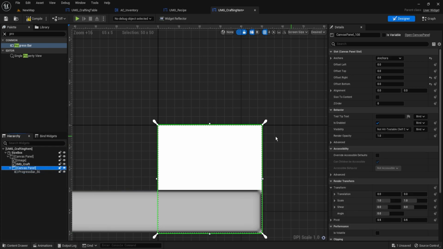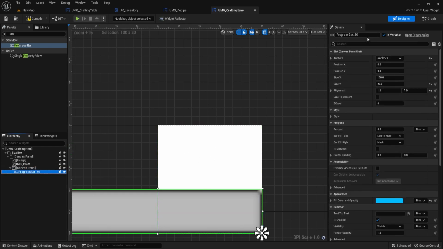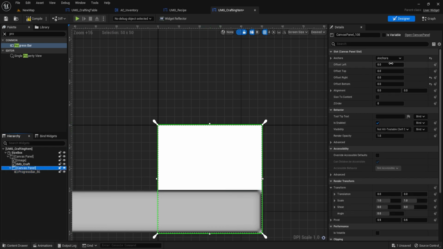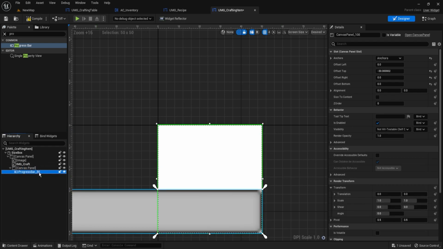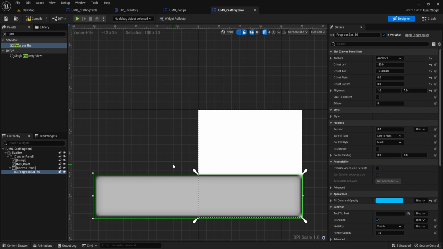Now that we've fixed this, we want this to be fill now instead. And we want our canvas panel to be fill as well. But we want to actually modify it. We want to make sure that it's fill, but only to this specific point. And now make this one do the same and be specifically fill to this. What this does is it makes it so that when we scale, etc., it will be really scaling specifically on this spot and not the whole widget.